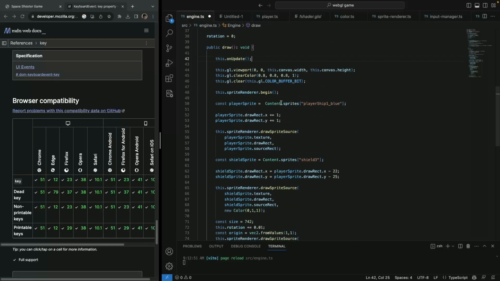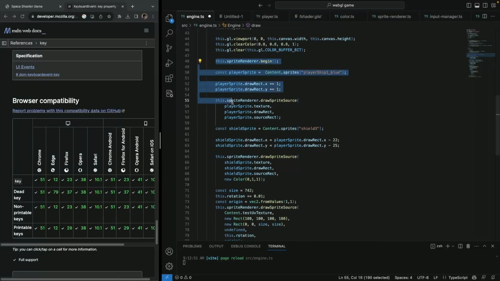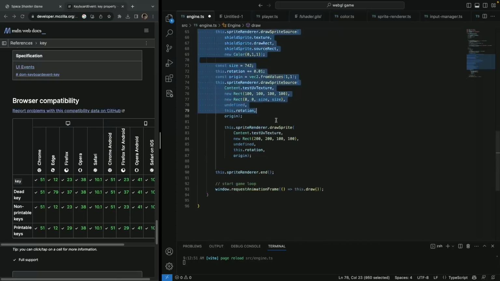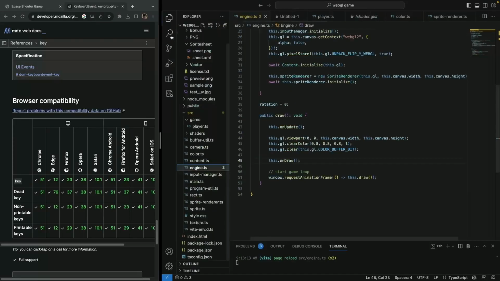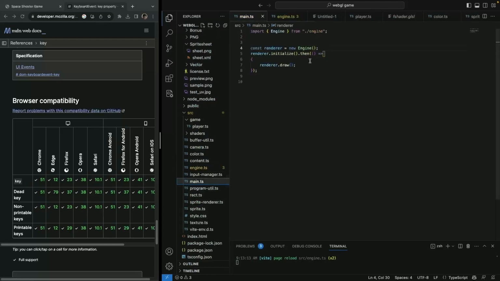And then we don't need any of this anymore. So let's just get rid of all of this. I'm going to cut this too because I'm going to use it, but here I'm going to call this on draw.